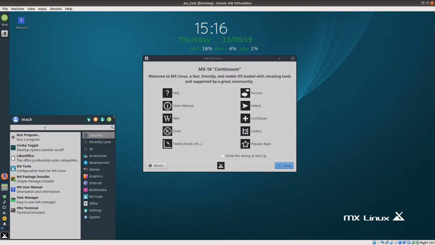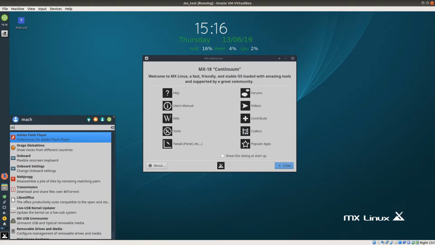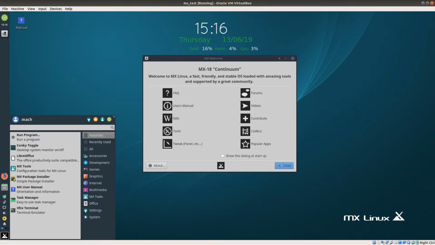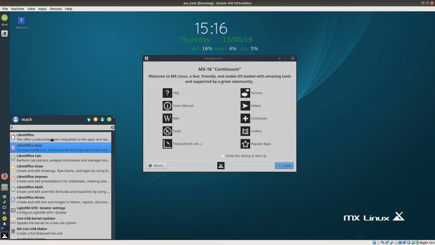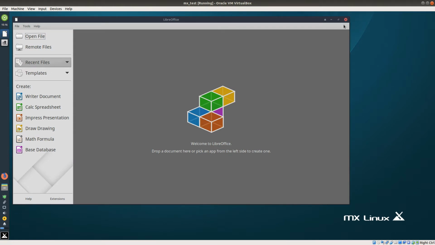Let's see what it has. No, we got LibreOffice. That's alright. We have LibreOffice, so let's just run that. So at least you have LibreOffice, so you can use that.